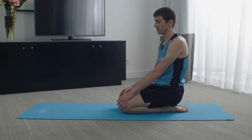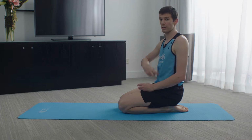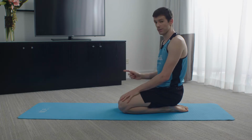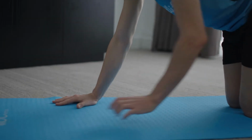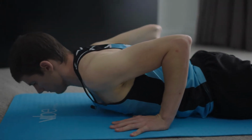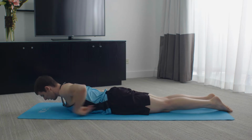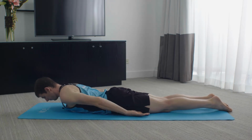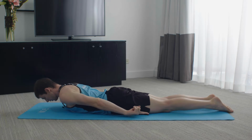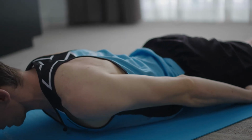So now let's turn our attention to poses on the floor. So these poses are designed to help develop strength through our postural muscles, as well as stretching and release and flexibility through all of our key core muscles in the center of our body. So let's make our way down. Taking our hands wide and just walking our knees back, bringing ourselves onto the mat. Taking our hands by the side of our body, palms up, and keeping our eye gaze directly on the floor. Reaching through our toes, lengthening through the crown of our head, drawing our shoulder blades together.